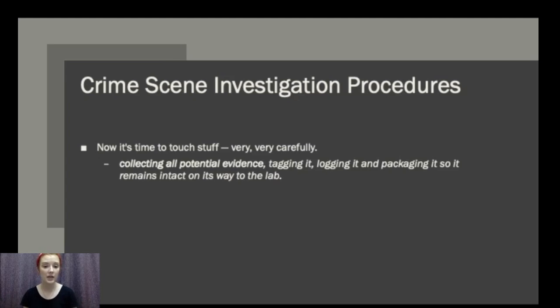So let's say there's a cold case from 20 years ago that gets reopened and starts getting reinvestigated. Somebody can go back and look at the evidence log, and that evidence should still be there and should be tagged and everything. If there's enough of a DNA sample still available on that piece of evidence, we can retest the DNA. Very, very cool stuff that we can do, but we have to make sure that we package the evidence correctly, because some things actually have to come with us to the forensics lab in order to test. So it's important that we do it very carefully.